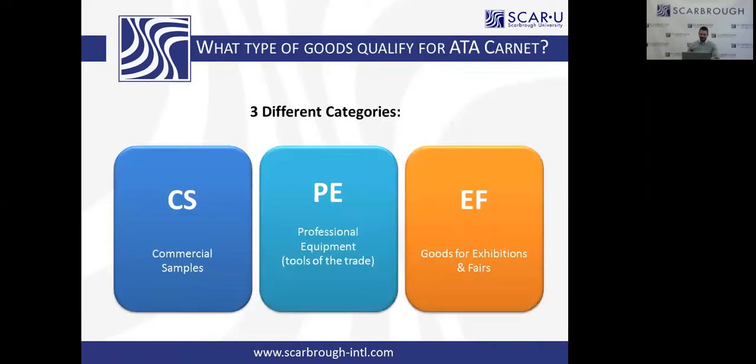So what type of goods qualify for ATA Carnet? Everything and anything can qualify, as long as it's intended for professional purposes, intended for temporary exportation and re-importation, and falls into one of three very broad categories. First, commercial samples — goods used to generate a sales order, not for sale, but to generate the sales order. Second, professional equipment — tools of the trade: mining equipment, camera equipment, earth boring machines, drilling equipment. If you're going in for professional purposes, the ATA Carnet covers those tools. And finally, goods for exhibitions and fairs: trade shows, conferences, congresses, any type of exhibition — whether an art gallery opening or a massive convention.